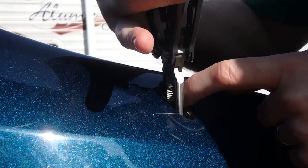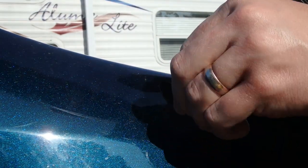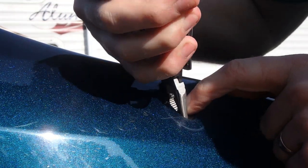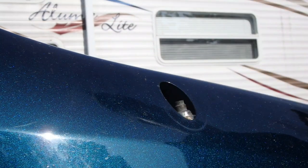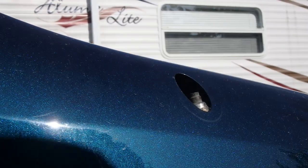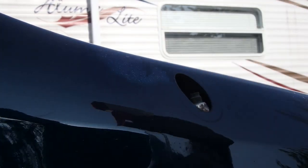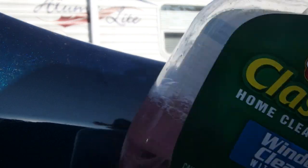It's hanging on there. There we go. It's out. Yeah, all right. I always save old bottles. I don't always save them, but I try to at least have one saved, and this is one that I'd save. And it's just got soapy water in it.